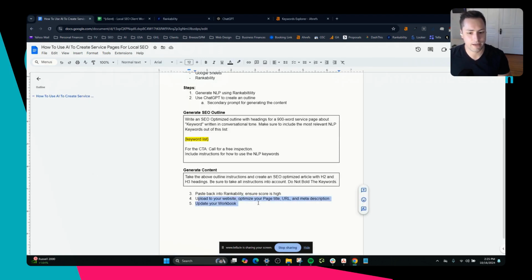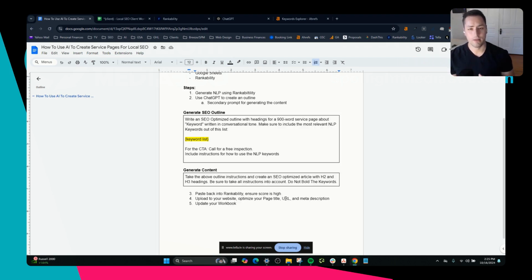Some other steps along the way, you're going to want to make sure that your page title, URL, and meta description are all optimized. And I've talked about this before, but with meta descriptions, really your goal is to have your offer in the meta description so that when people find it on Google, they see your offer right there. It's not a direct ranking factor. It helps to have your keyword in it, but have an offer like call us for a free inspection and consultation, or something like that, whatever your offer is.